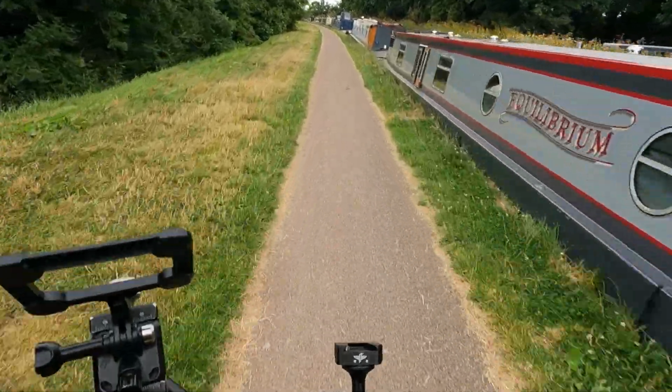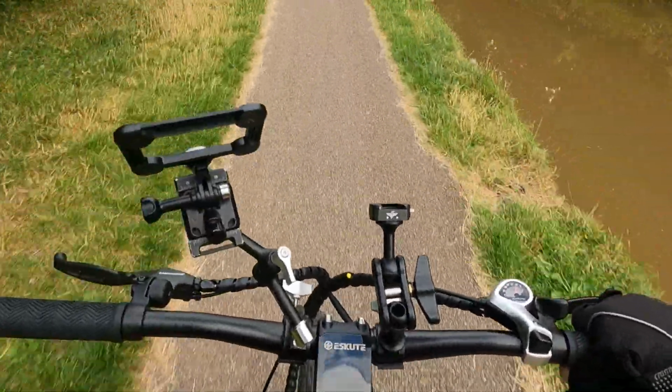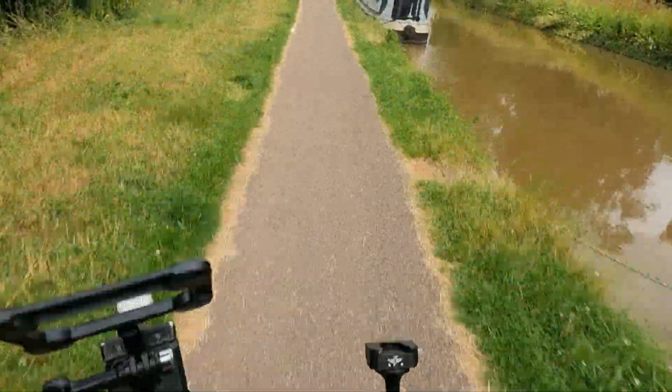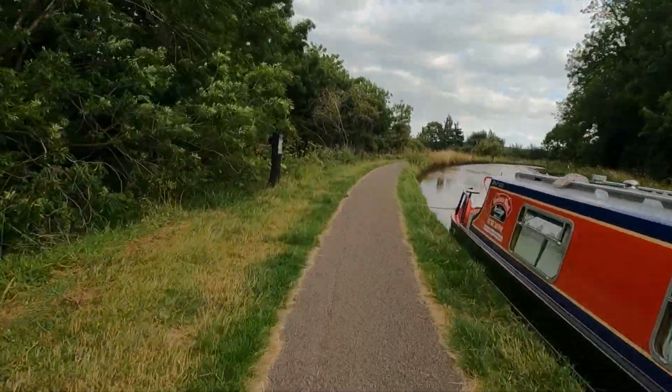Just riding along the canals now. People chilling out with their canal boats. My other camera's dead, so you have to make the most of just me and my mug. Flashing, but it's still going. There's still pressure on the pedals, it's still assisting me, and it's flashing. There's no bars left on it whatsoever, but I'm just literally turning the pedals and it's still pulling me along. Maybe not as powerful as it was, but it's still pulling me along.